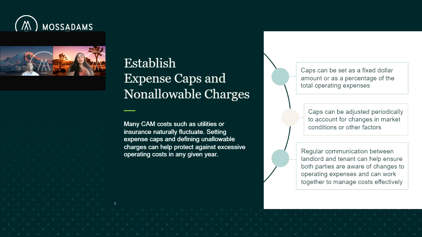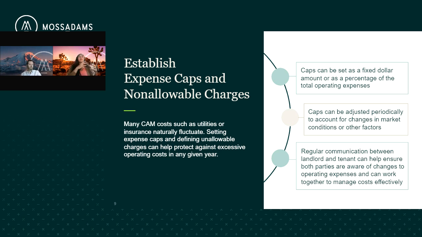Moving on, so establishing expense caps and non-allowable charges. Usually there is a cap, I would say, in most leases that say year over year expenses can't go higher than 5%. And I think that that's important to have, just to control costs for both landlord and tenant, because if a new tenant moves in, any given expense year is going to suddenly become their base year. So if you have an incredibly high base year with lots of expenses, traditionally when reconciliation is occurring, you're looking at, here's what we spent this year minus that tenant's base year. Okay, here's what's left over. Do they owe or do they not?